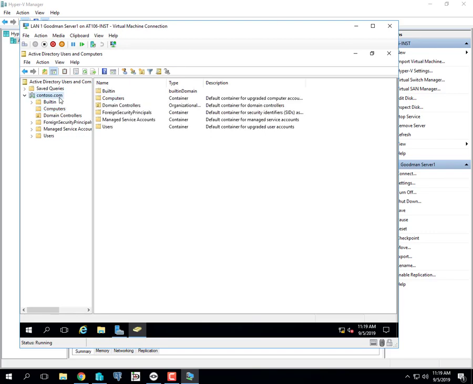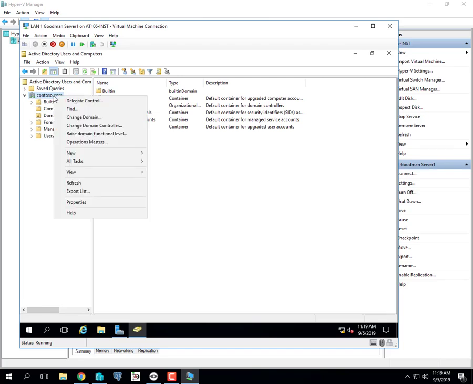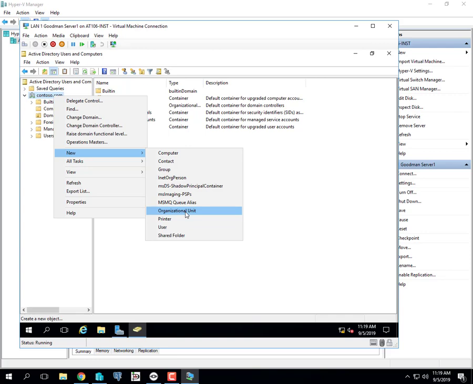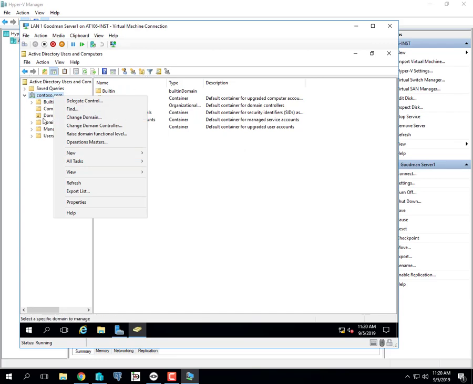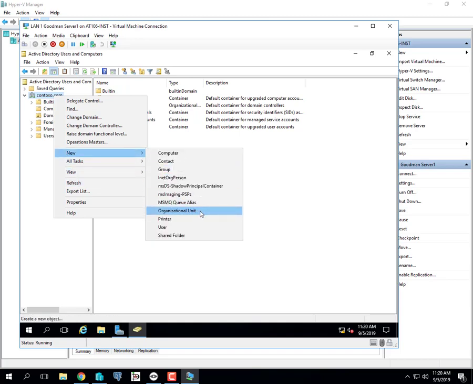So what I'm going to do, just as a best practice, I'm going to click on contoso.com. We'll do some of this later on too in the semester, but I'm going to right click and go to New Organizational Unit. There's also an icon for it in your bar up here that shows a manila folder with that same little extra symbol on it that Domain Controllers has. That's the same thing as going to New Organizational Unit.